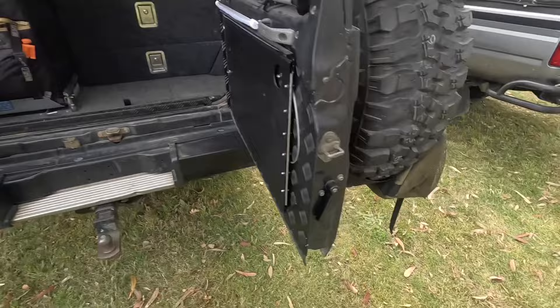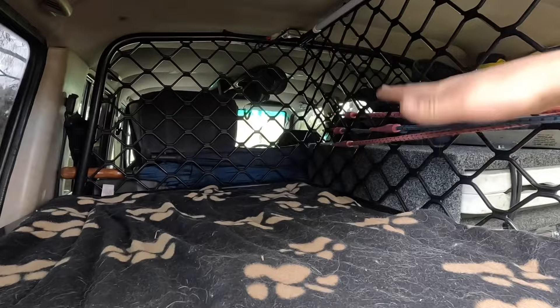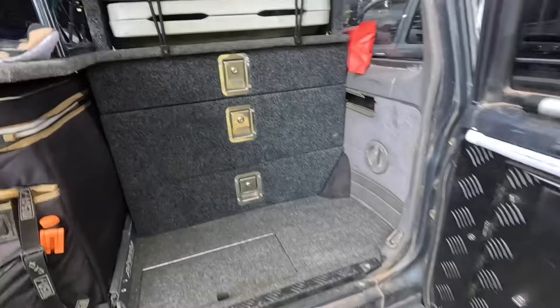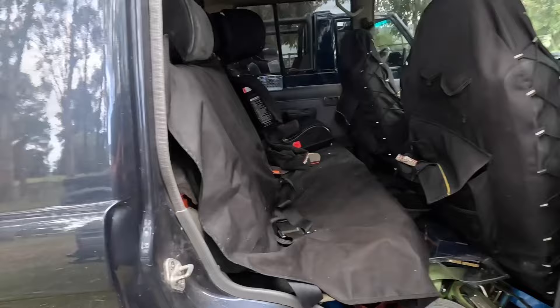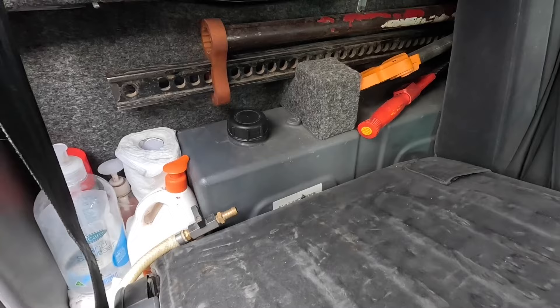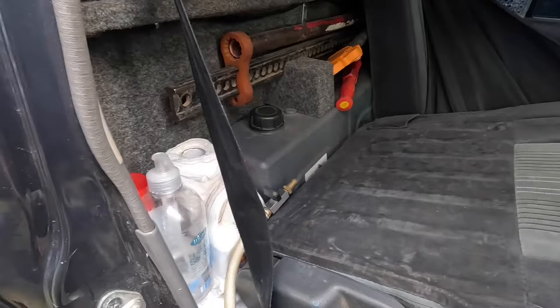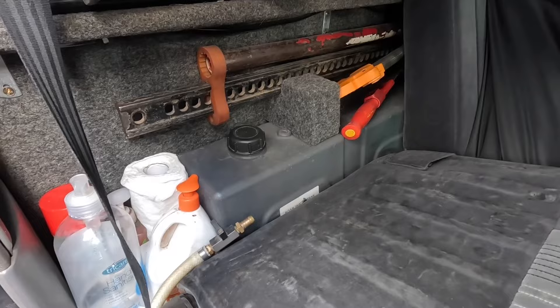I forgot to mention the cargo barrier — I made this all from aluminium, TIG welded, to try and keep it as light as possible, to contain the dogs and keep them safe. Below that is my 55-litre Boab water tank. Above it is my high-lift jack. I like to keep the water tank in that position because it's right above the rear axle and quite low down — it's in the middle of the car rather than right at the back. The high-lift jack is heavy too, so I try to keep that near the axle as well.